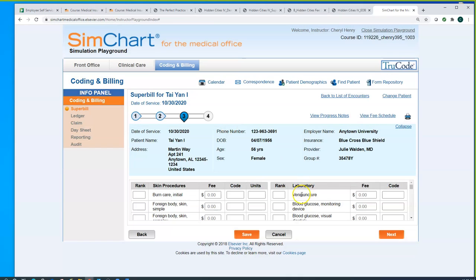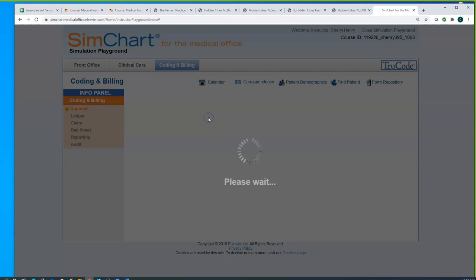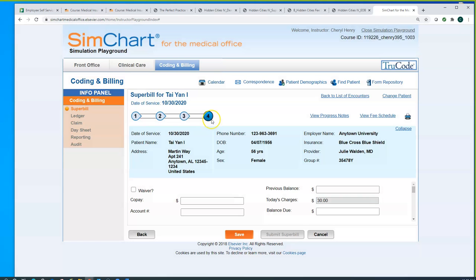And then for page 3, still the same. More of an opportunity for you to enter charges. On page 4 is where you get to finalize the super bill. For this particular one, I only entered one charge on this patient, but in reality, for that super bill, there's $160 worth of charges.